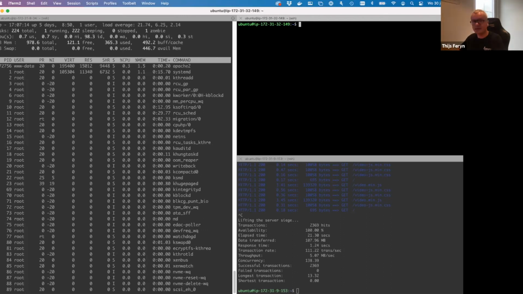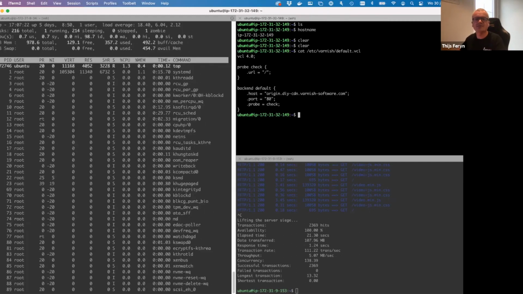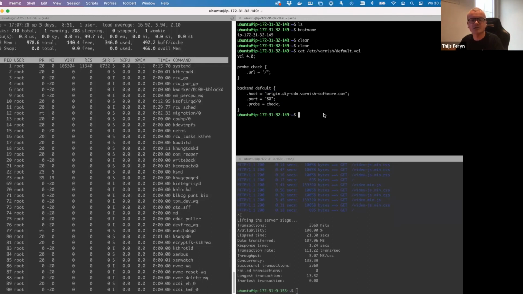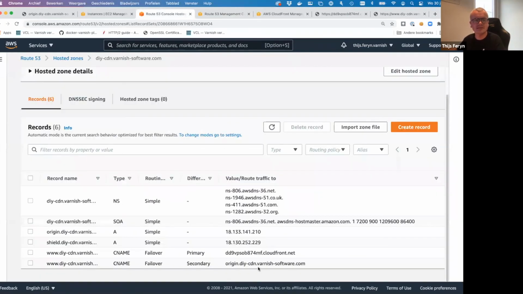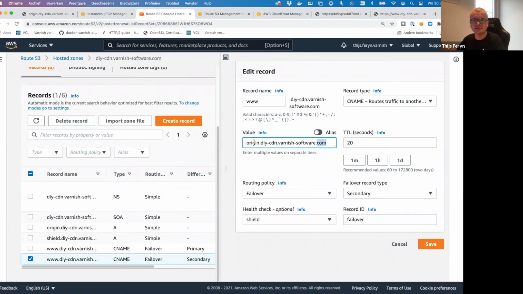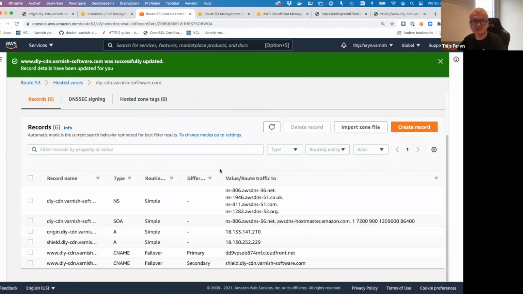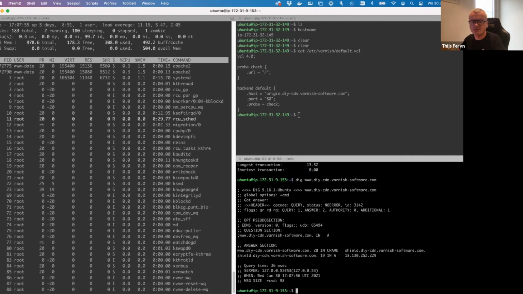So it's set up in a pretty standard way. And I configured the configuration file, the VCL file, in which we program the behavior to connect to the origin and cache wherever it can cache. The way we're going to enable this is in our Route 53. Instead of having the origin as the secondary, we edit it and set it to shield so that the shield kicks in. It will take 20 seconds approximately for this to kick in. And we can do our beloved dig call again. If we do dig to www, shield is taking place.